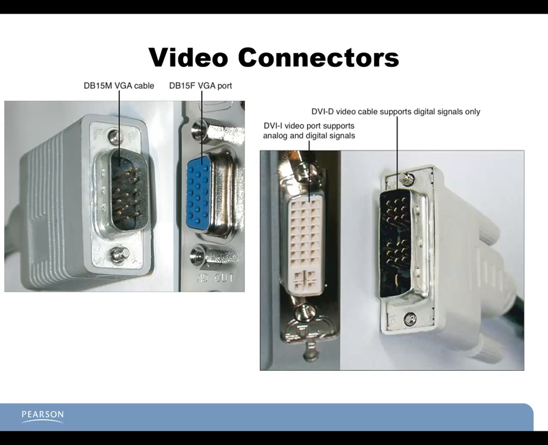Here's an example of what the cables look like to give you an idea. This is just the standard DB15 VGA cable and the VGA port on the back of the computer. This is a DVI cable. And if you'll notice here, the DVI port here supports digital and analog. The way you can tell is if you look at the bottom, the cross, if it's a complete cross like that, then both types of cables can be plugged in. It'll run analog and digital.